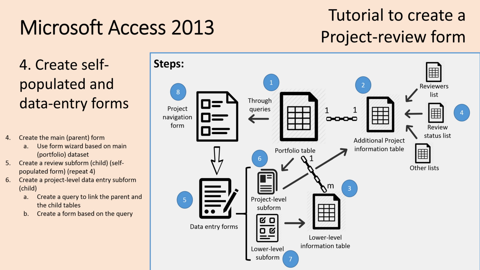So in the previous videos we created all these tables in the background of this project, and now we're going to create a data entry form that's going to be a parent form or a main form that is going to host other subforms. So we're going to create that form, a project level subform, and another form for data entry, which is going to be linked to this additional project information table.